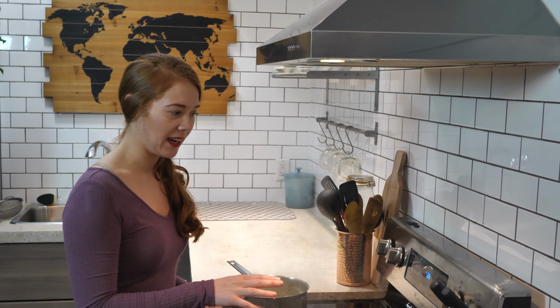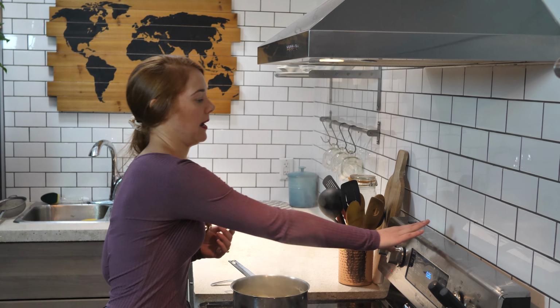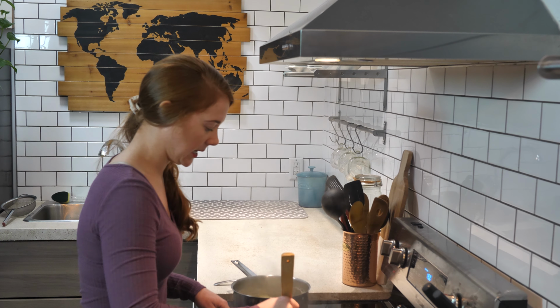While this is simmering and thickening, I'm going to put it on low and we're going to preheat the oven. I usually do about 400. Smells amazing.